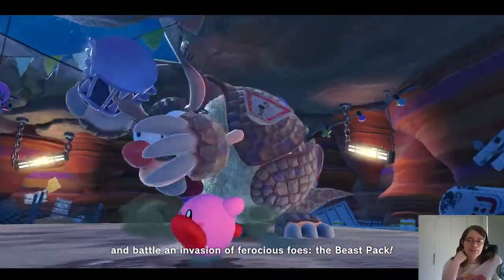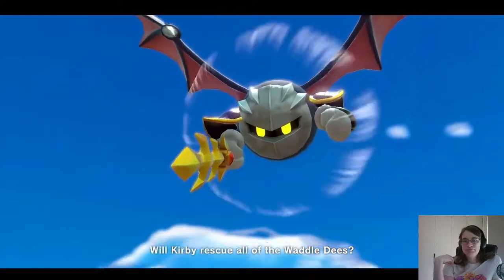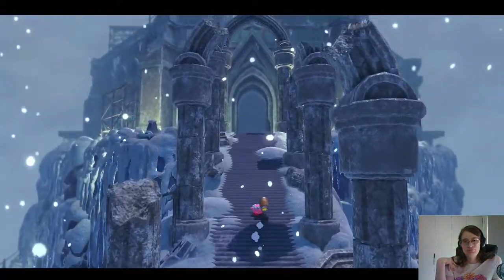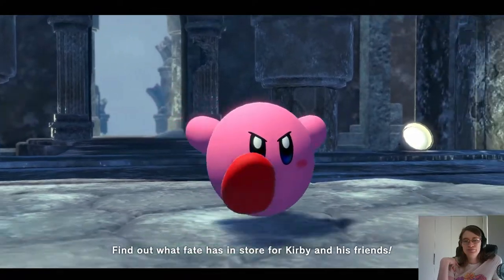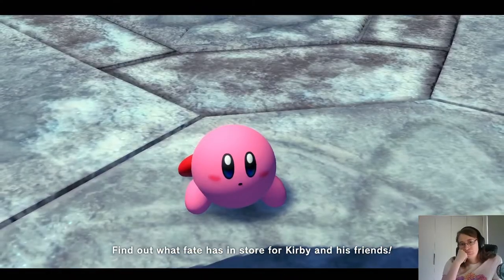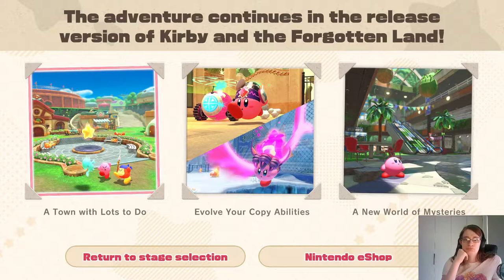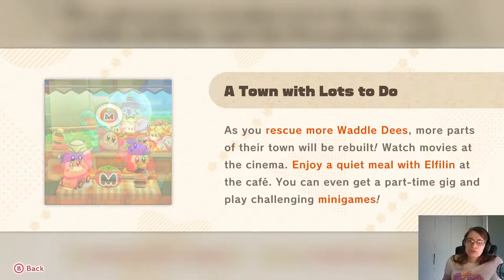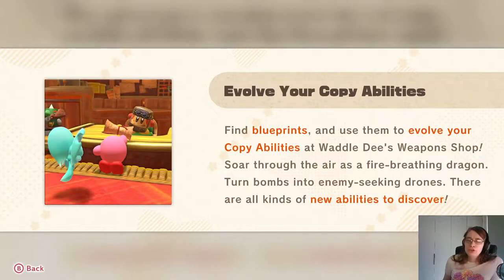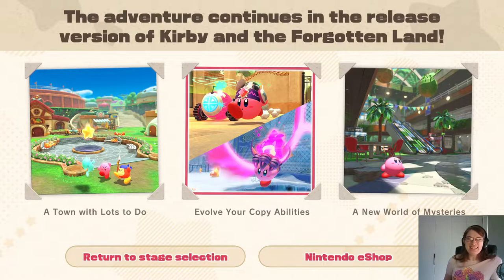Tropical Wispy Woods, which is kind of funny. Beast Pack. Oh yeah, that's giving me Crash Bandicoot vibes. Oh, there's Meta Knight. Oh, there's King Dedede, he looks a bit different. Blueprints, new central bottle copy bottle D's weapons shop. Most of the hours of fire ring. That's neat.